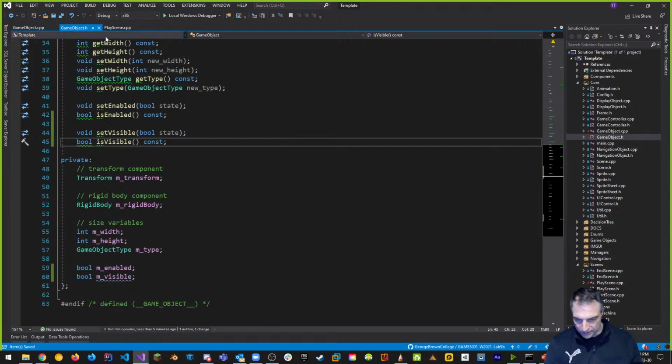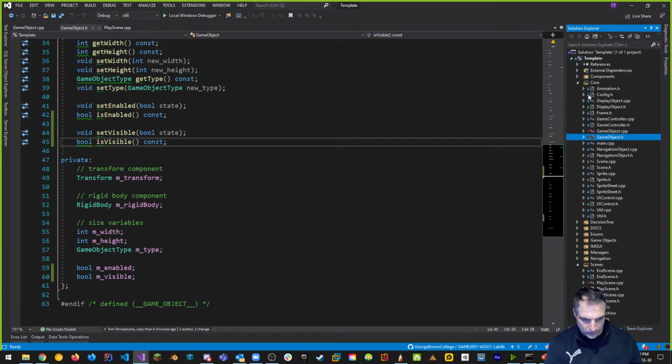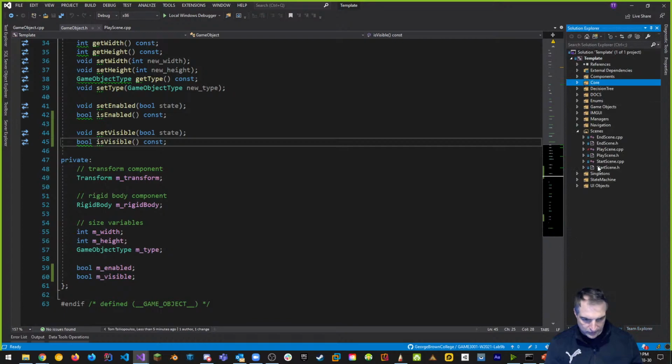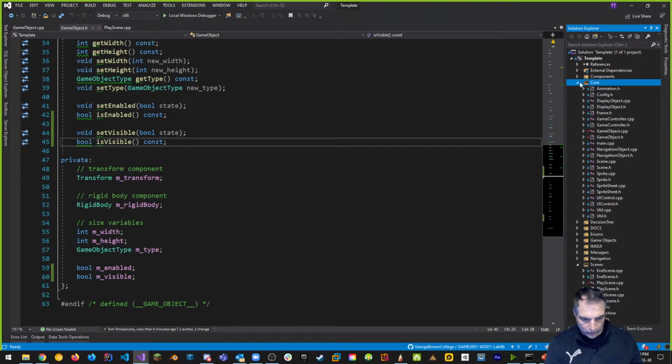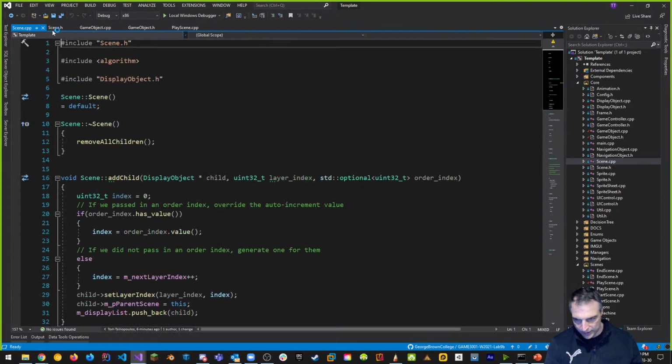Okay, great. So we've done the changes in our GameObject.h. Let's put this up on GitHub. Actually, let's change the scene and then we'll do the whole function. All right. So the next piece is under core, scene.h. That also needs some modification. So under scene.h and scene.cpp, I want to point out how this works.